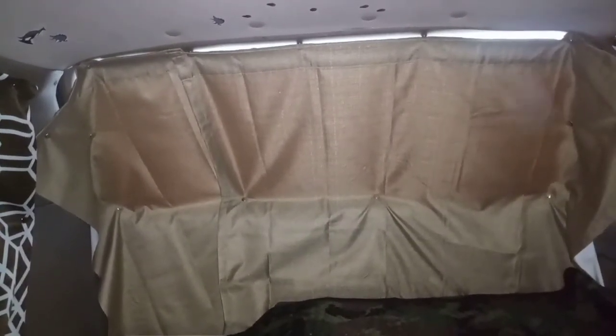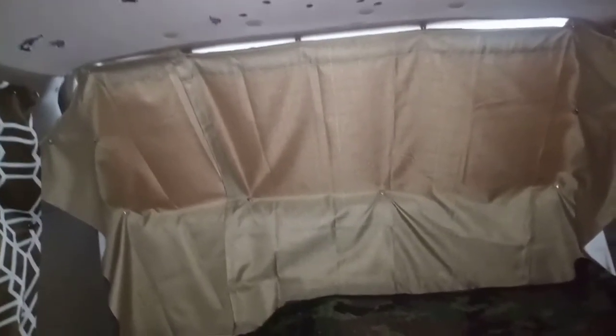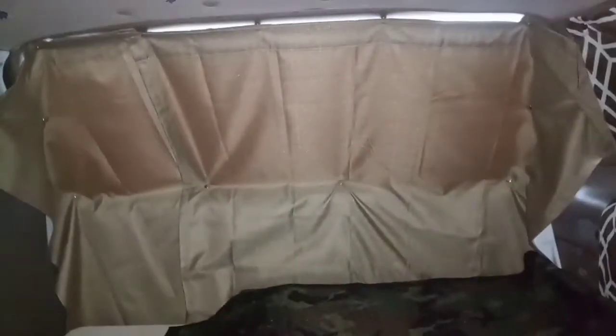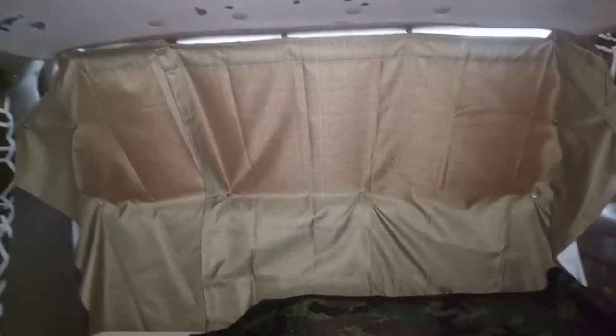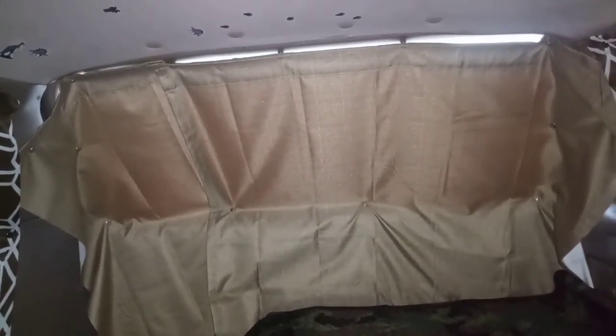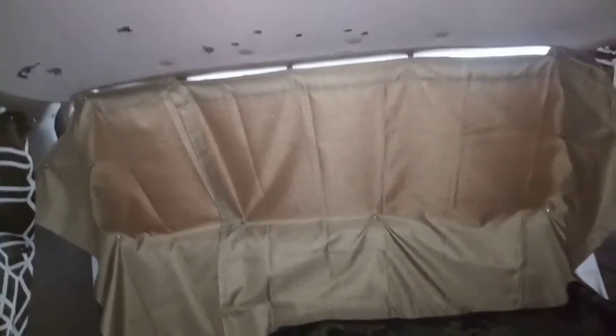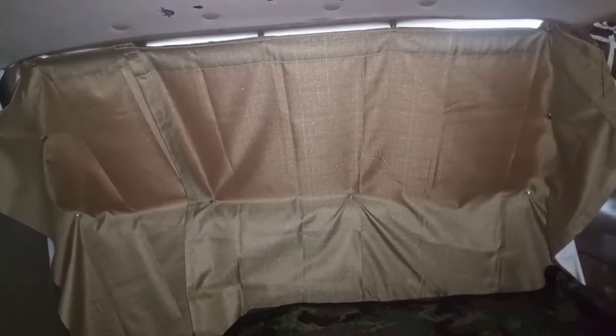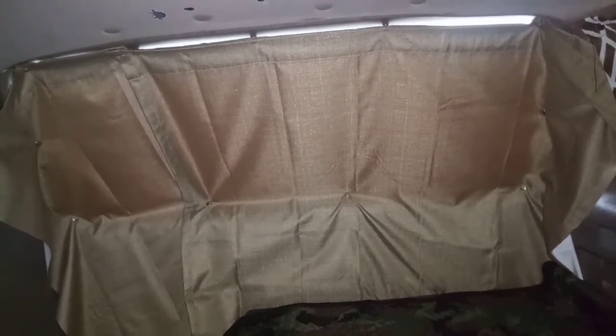I like to use curtains because a lot of these are made with cotton and other fabric material. When you're sleeping, there's a lot of moisture through the night. They say when you sleep in here, you put out about half a liter of water, and when it's cold, it sticks to the glass. If you have fabric in here, it will soak into the fabric. You see how this looks like a cocoon, a blanket all the way around, so it keeps you nice and toasty when it's cold at night. During the daytime, it also blocks a lot of radiant heat from the sun. I sat in here when it was maybe 98 degrees, but I didn't feel hot at all because the radiant heat doesn't go through the curtain.